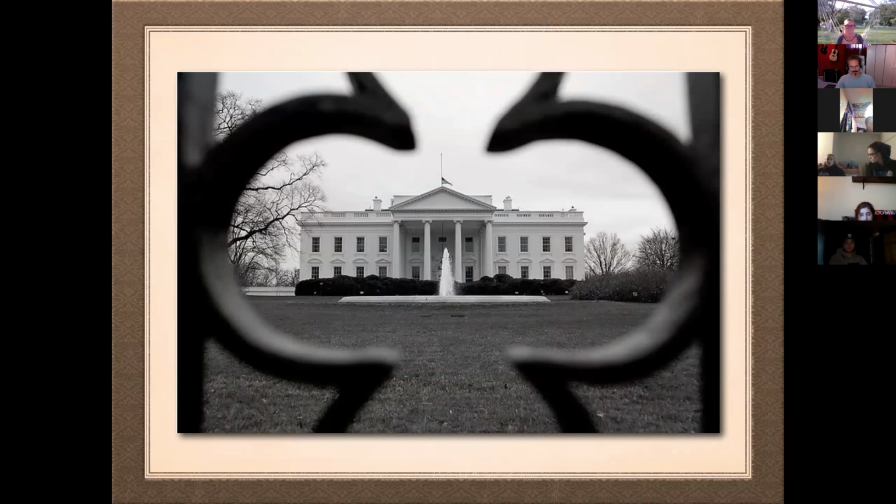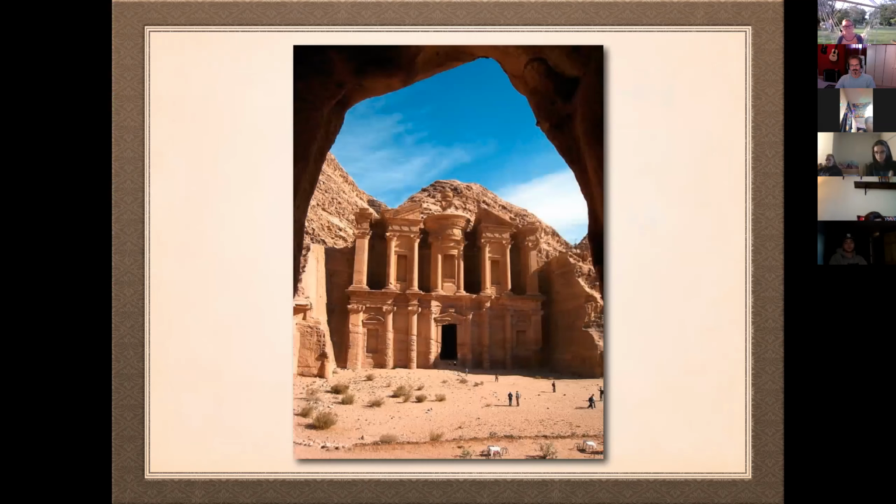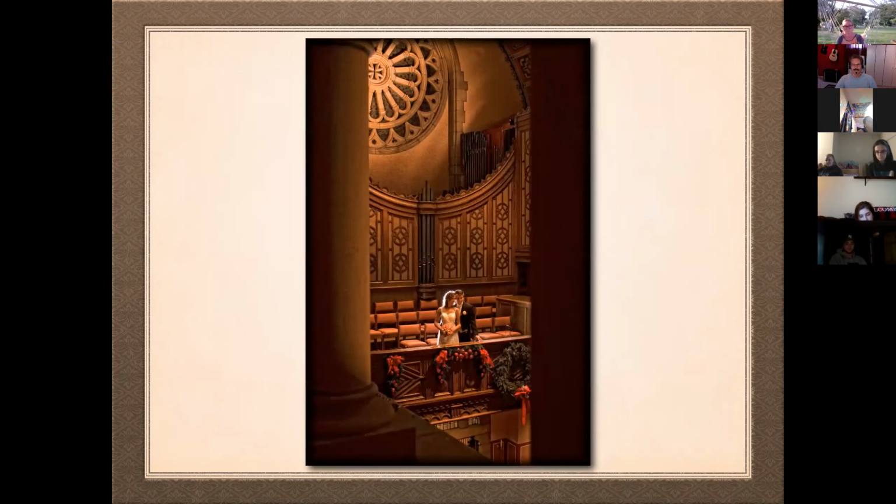You can use a foreground element to frame your background element. This is probably one of the more common examples of it. And throwing that foreground element out of focus is even a stronger way to set that off. The black and white, for an image like this, probably even enhances it a little bit more. Same kind of a thing. The rock outcropping in the foreground is in silhouette or near silhouette, and it kind of frames that image in the background. And then kind of a more subtle look at it.